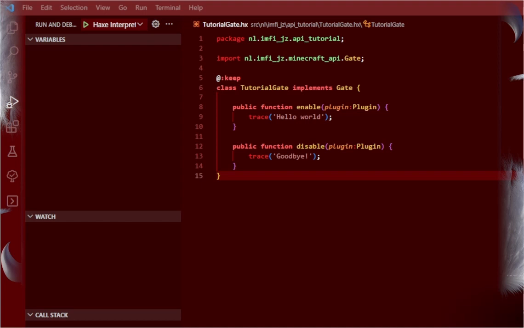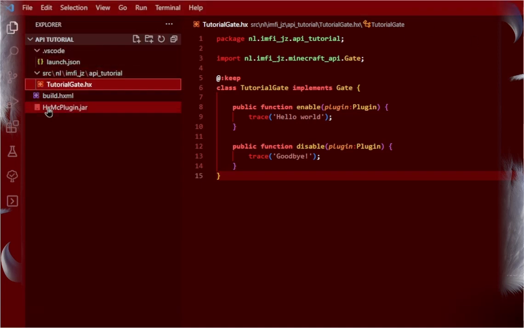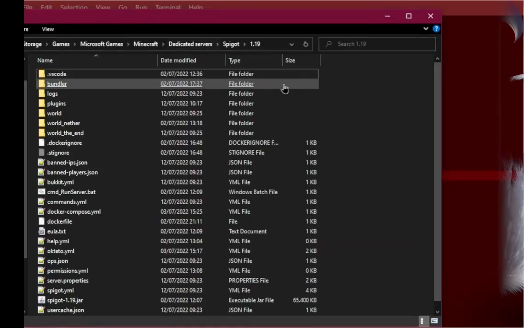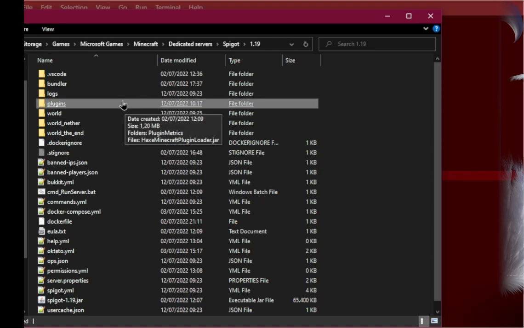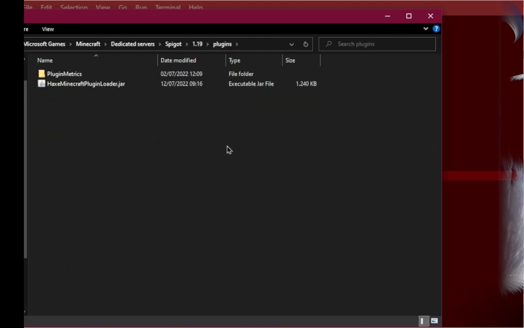Alright, so now we're going to test our plugin. So open up the folder where you have your Spigot server, and go to your plugins directory and make sure you have the loader in here, which you can download. This is the one thing you need to get these plugins to work.